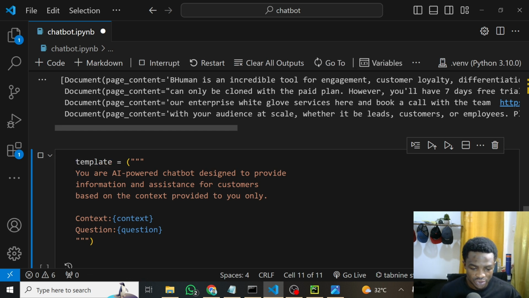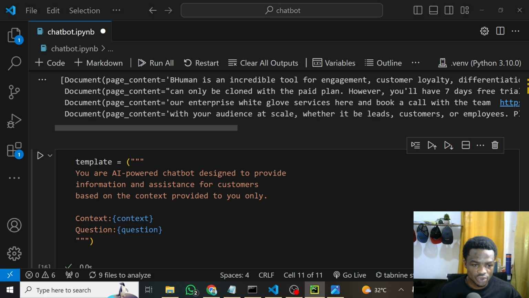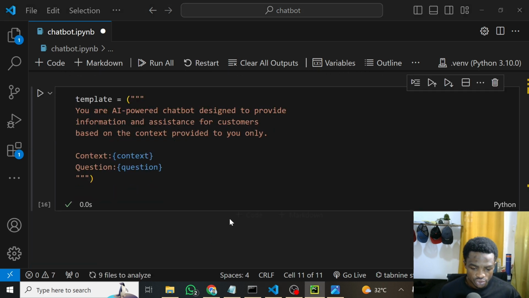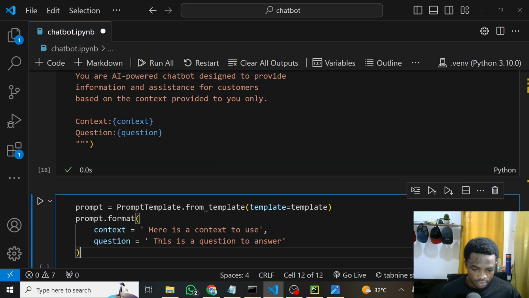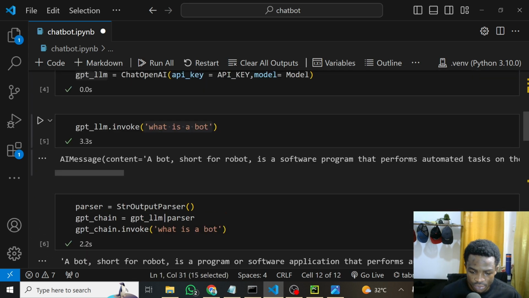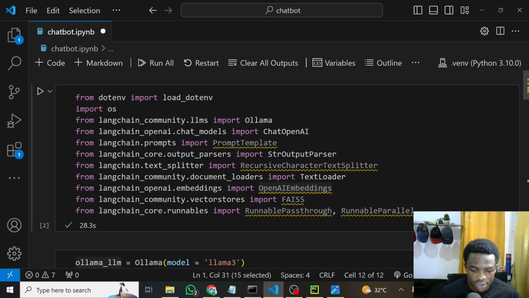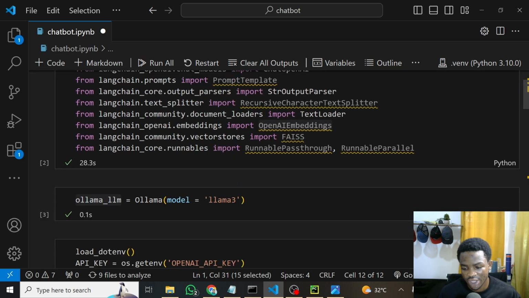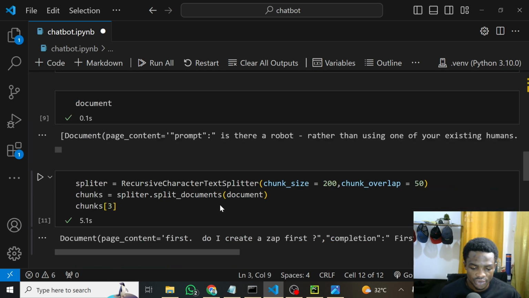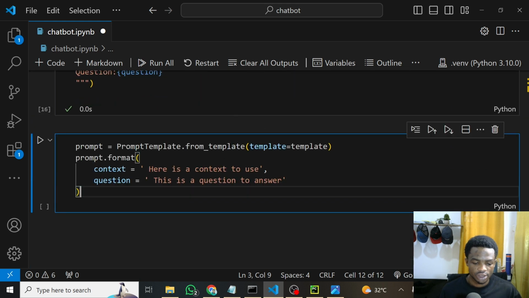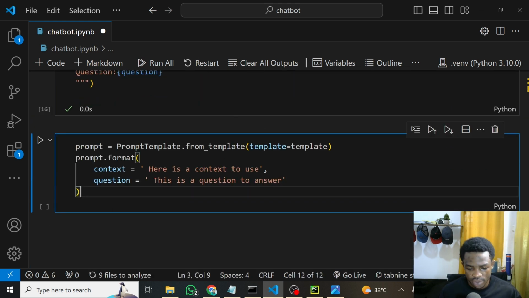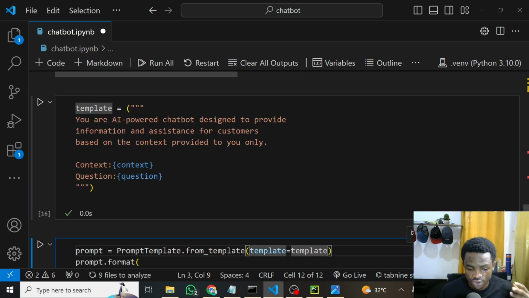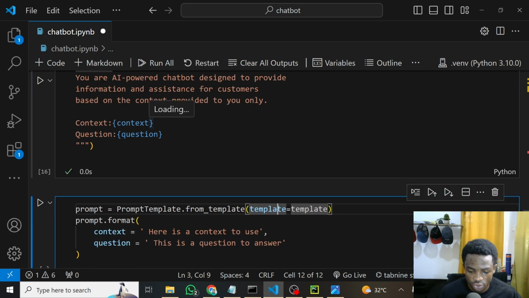So that's the template we are creating, and we can now create a prompt template out of this template to work with it. Okay, so I've imported a prompt template at the top here. From langchain.template, you can see we are importing PromptTemplate, and we can go ahead and use it right here with the template we've created. So prompt is equal to PromptTemplate.from_template, and then you give it the template you've created, and this template is what is going to instruct the LLM or the chatbot on how to answer our customers.